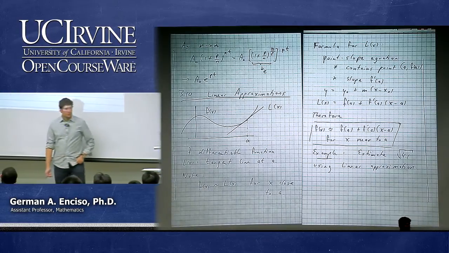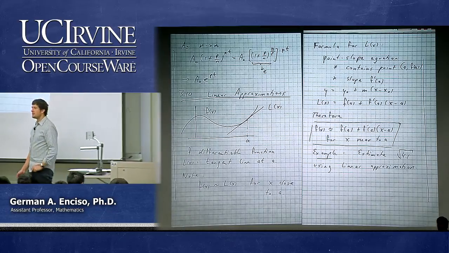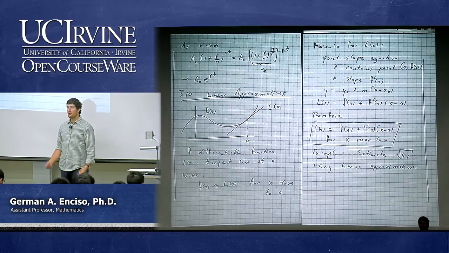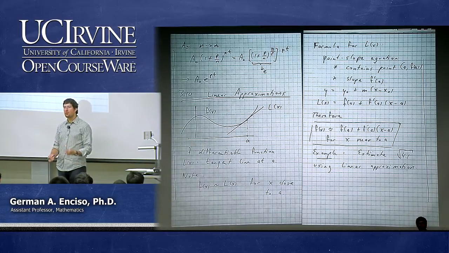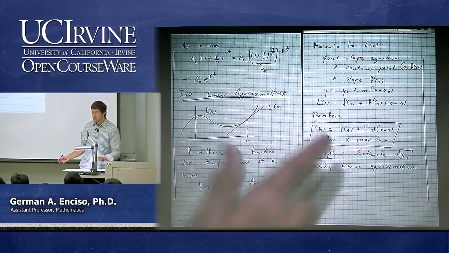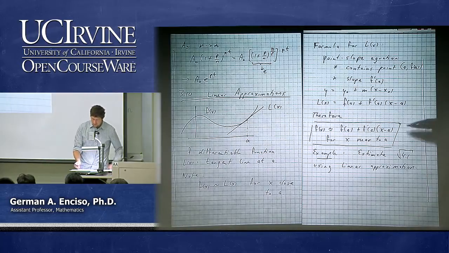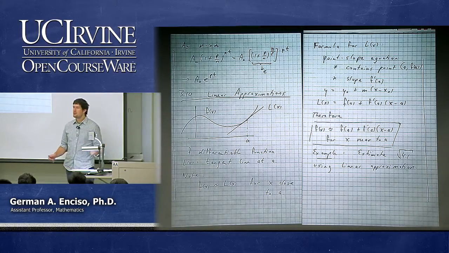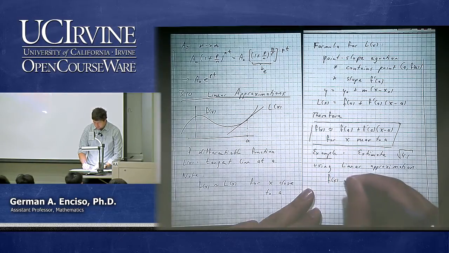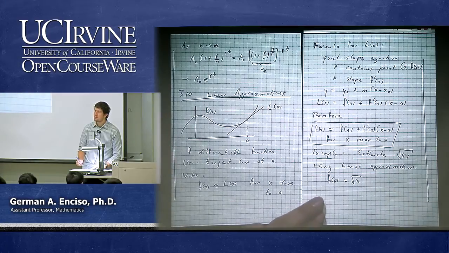This is a funny question because we're not given a function yet. We have a formula that involves a function and we don't have a function, so we have to think a little bit more. We're not told a function and we're not told a point, and in order to use this formula you need both. So what function would be useful in this case? What do you think we should use for the function? Well, let's try that: f of x is the square root of x.